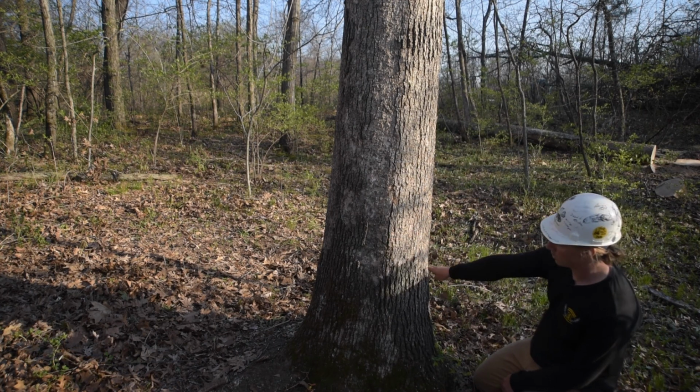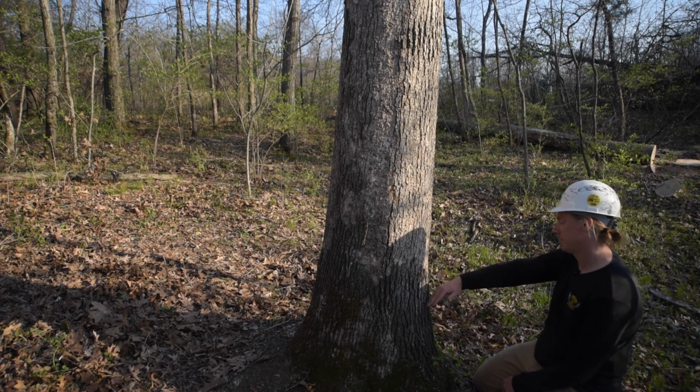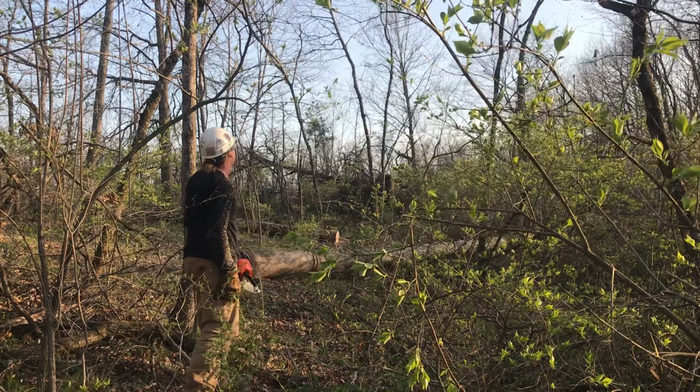So I'm going to try to go low cut on this face cut and a Humboldt cut, which is going to make a notch coming up from the bottom that allows this thing to slide, hit the ground, then the top so it doesn't break, hopefully, and then also save more board footage.